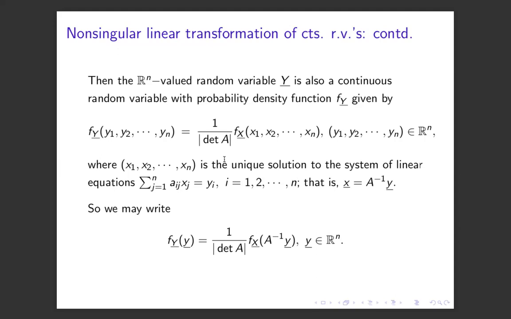Since this is a linear transformation, the Jacobian of the linear transformation is precisely the matrix, so the determinant of the matrix itself, the matrix which determines the linear transformation. For a proof for a non-singular linear transformation, you can look up Apostol's book on mathematical analysis, which again uses measure theoretic ideas.